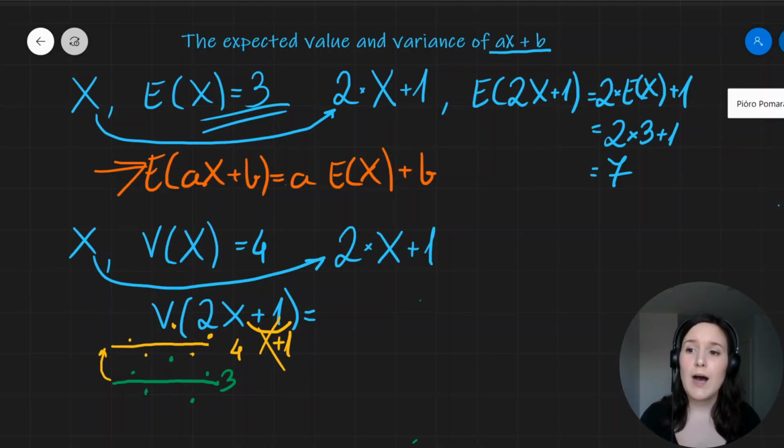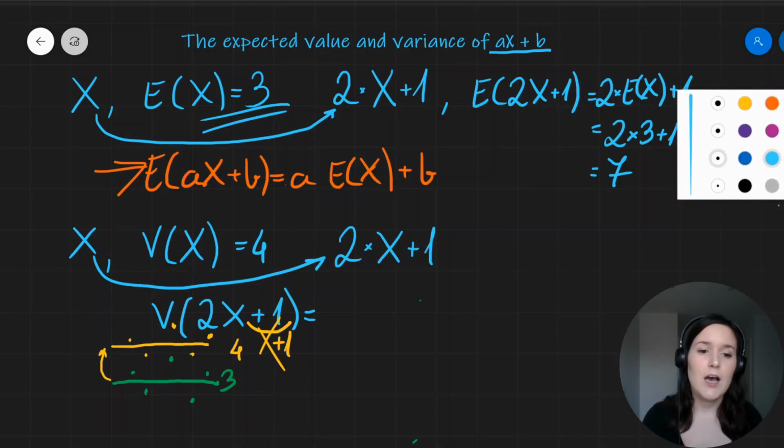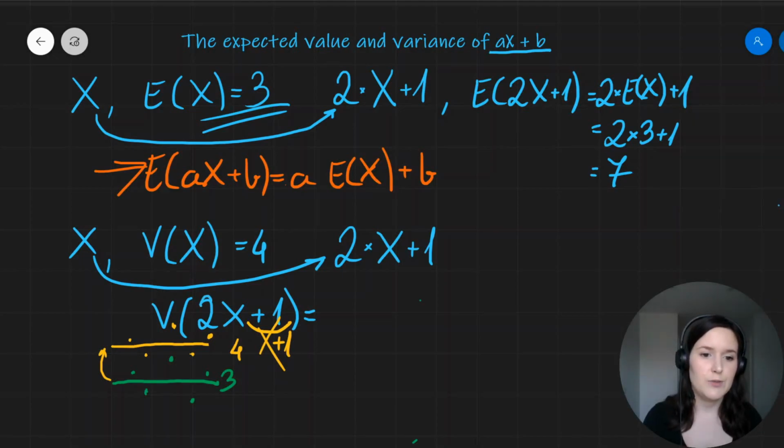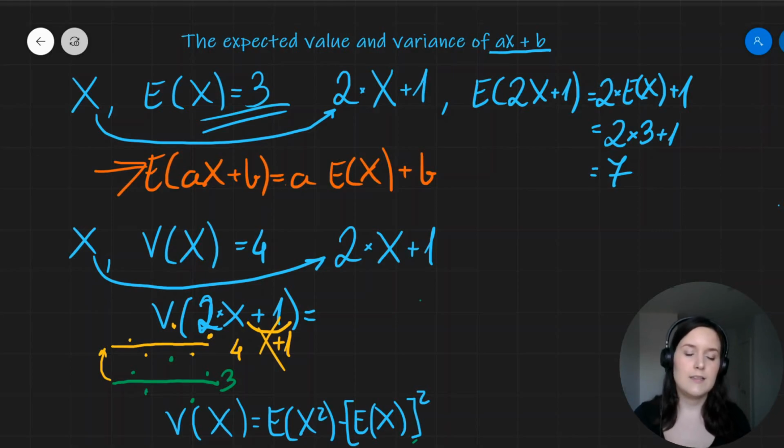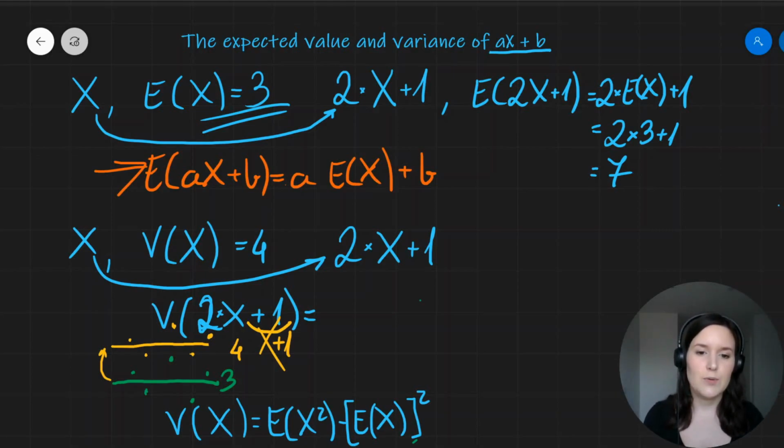But what will happen if I multiply all my values by 2? Well, that will change the spread. And if you keep in mind that the variance was actually the weighted mean of the squared distances, it involved squaring. The formula was with the square. Then it should make sense for you that the variance will change in this way: 2 squared times the old variance.